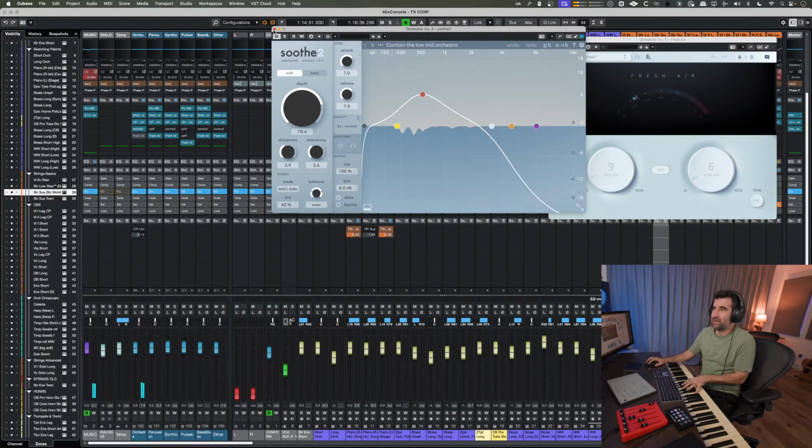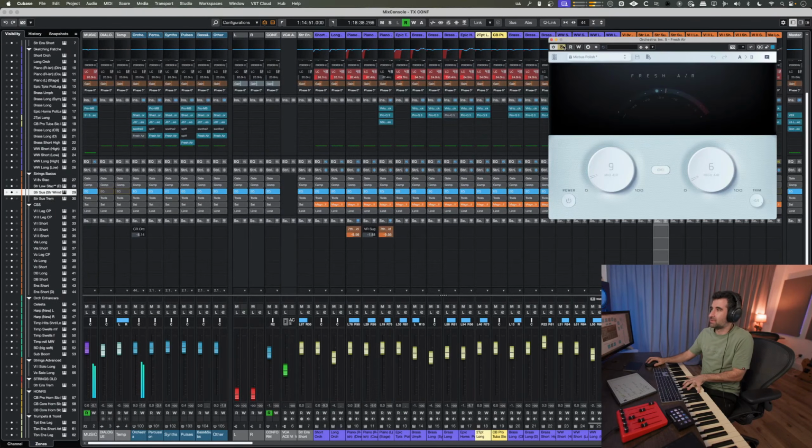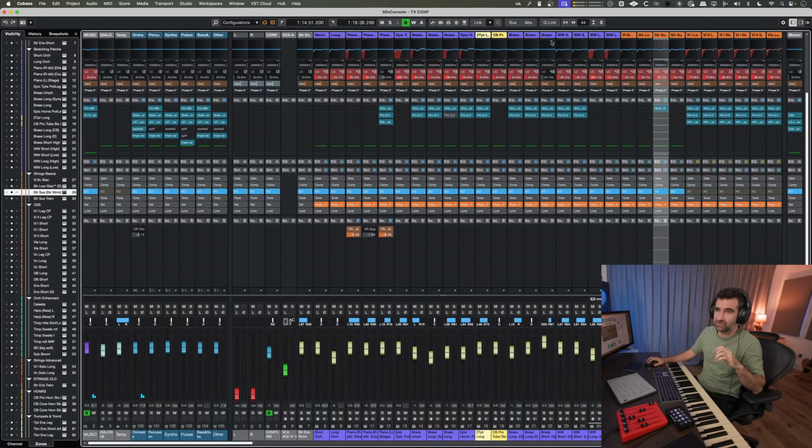Beautiful. And then finally, a little bit of brightness. Maybe a little bit too much. It depends on the cue, on the style. I'll tweak this. But it adds that brightness to the master. So that's that.